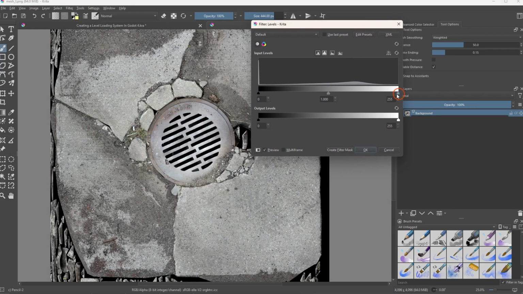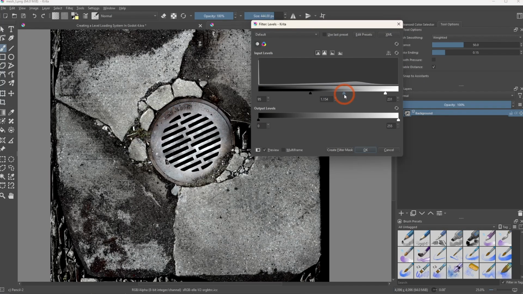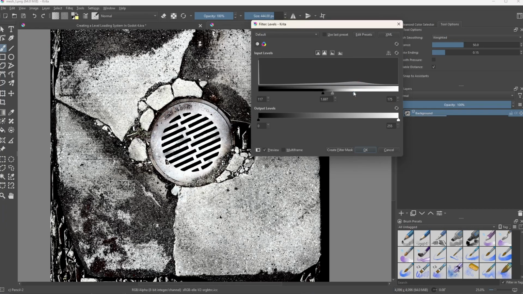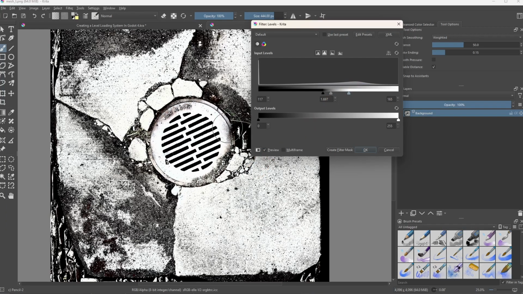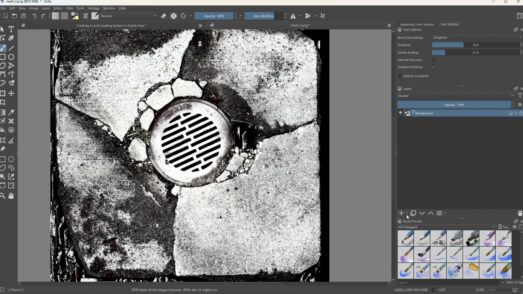And all I'm doing is looking at this area, areas that I know are metallic. What I'm going to do is crush it, so that way I can really get just the areas that I know are going to be metallic. I'm going to pull this in like this, and it's really going to push up that metallic color. But I'll show you why I'm going to do this in a second. So I'm going to hit OK. I'm going to hit plus. I'm going to do a desaturate actually beforehand.